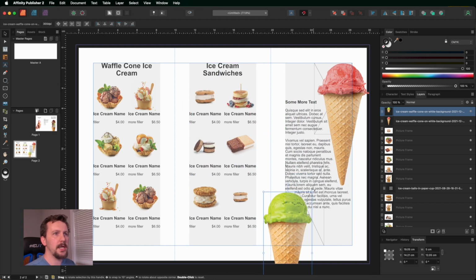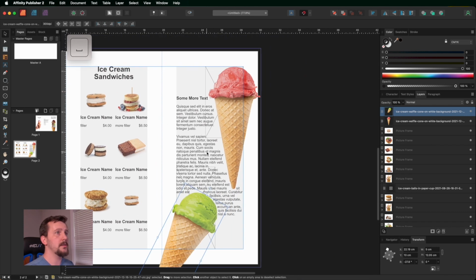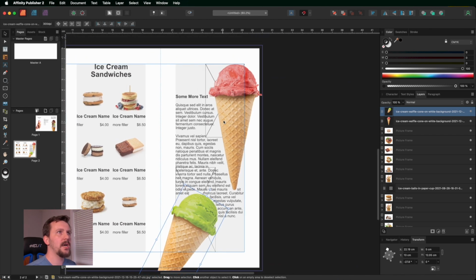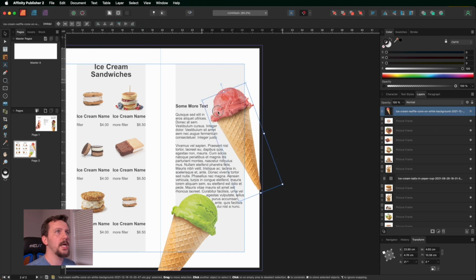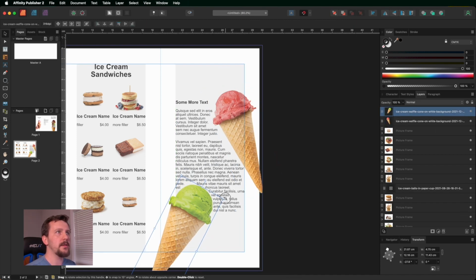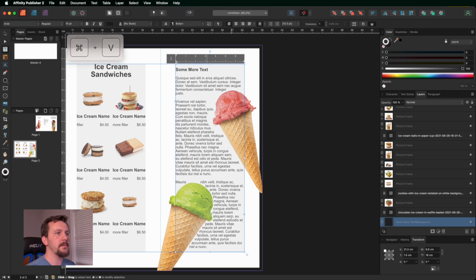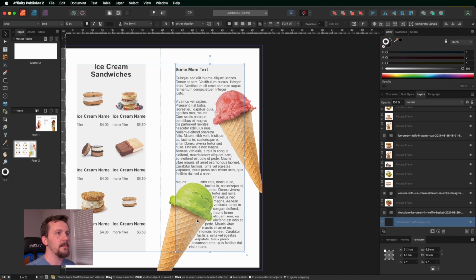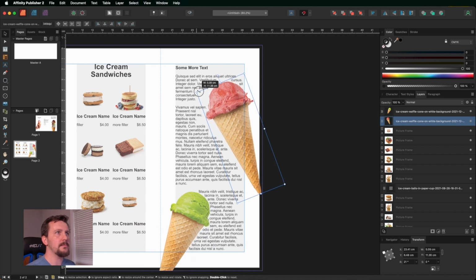So I want these to kind of be tilted here. Let's hold space and zoom in on this column. I can go ahead and delete the frames because I won't need those anymore. And I'm just going to rotate and scale these until they fit around the text. And if I even add more text here, and we'll just press enter and hit Command V, it'll still flow around that. We just want to make sure that we avoid any issues like this where we've got a word separated from the rest of it.